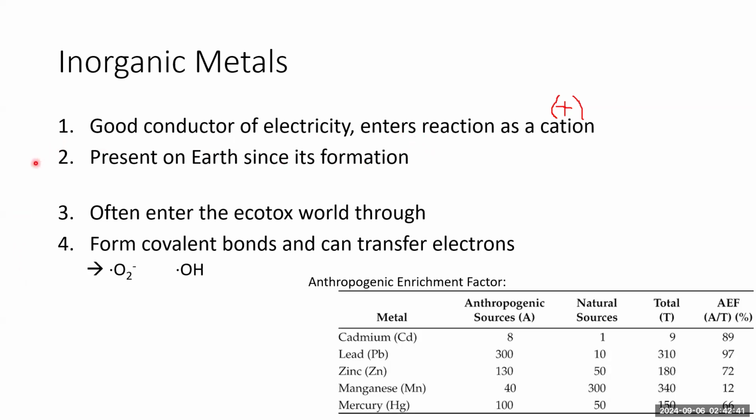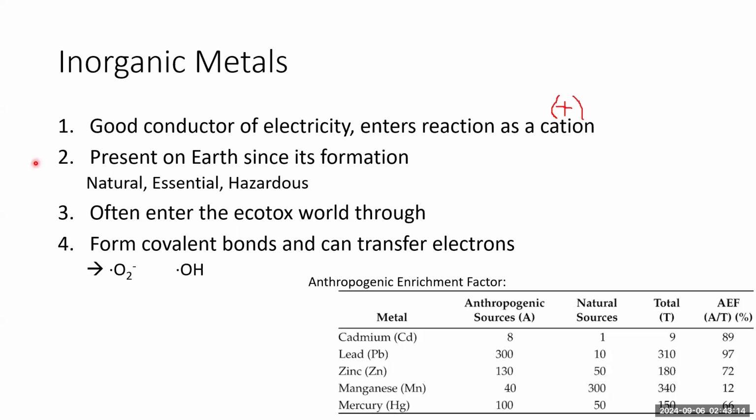They've been around for a long time. We've got lots of metals all over the earth, and because they are so ubiquitous, all the metals that we have are natural. They exist. It's really hard for us to make a new atomic metal. Lots of metals are essential, right? We'd be pretty lost without iron. We need some metals, but quite a few of them are hazardous. We don't need too much mercury in our diet.